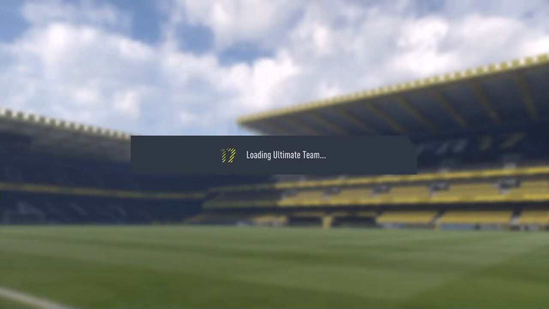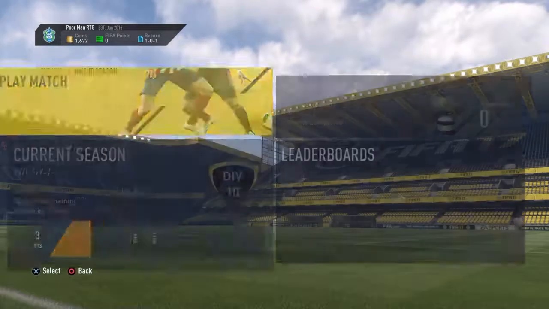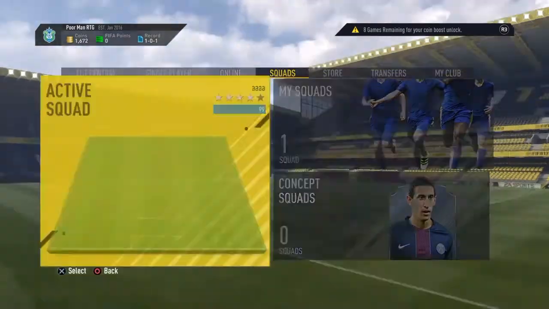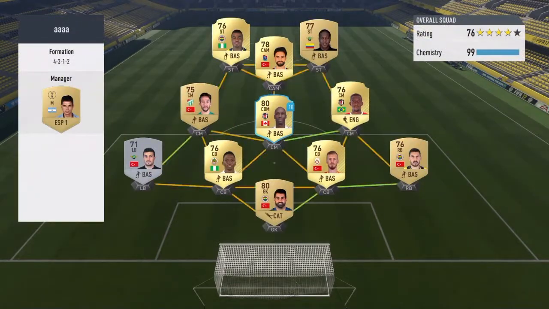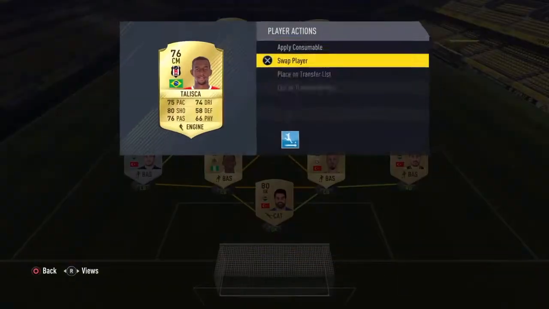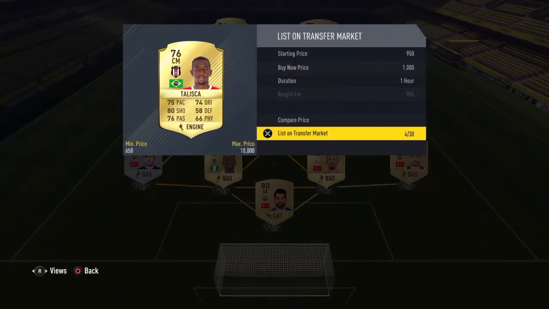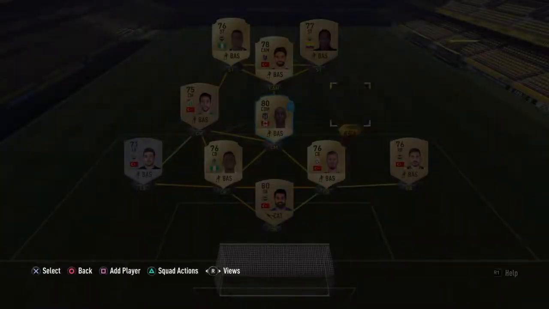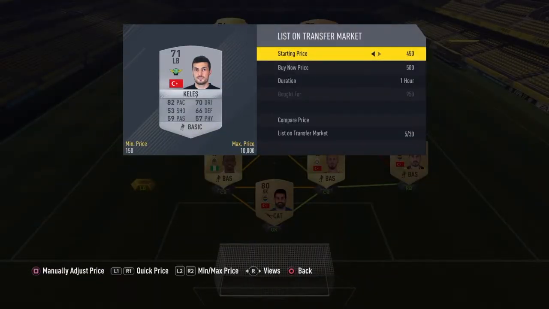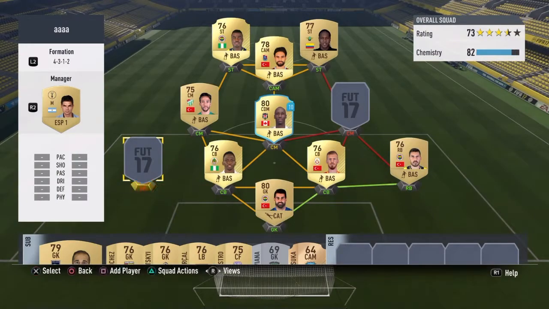Right, so we're just going to do some final upgrades. We're going to do some minor upgrading of the team. I need to get rid of that left back, boys. This silver left back, he's just not up to it, and I need to get rid of Talisca as well. Talisca's not up to it neither. So I'll list him up. I'll list these two guys up.